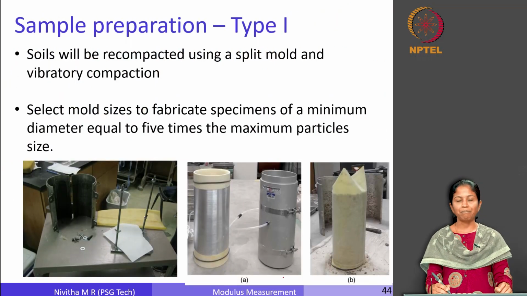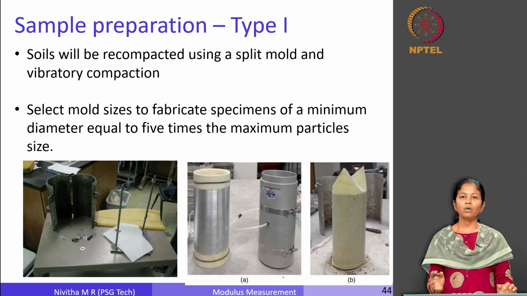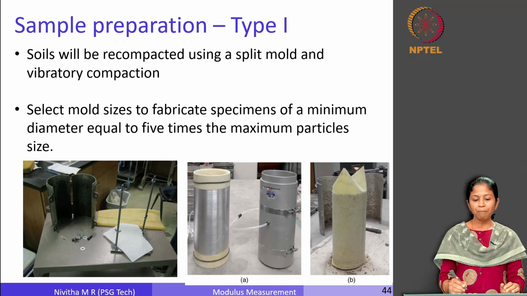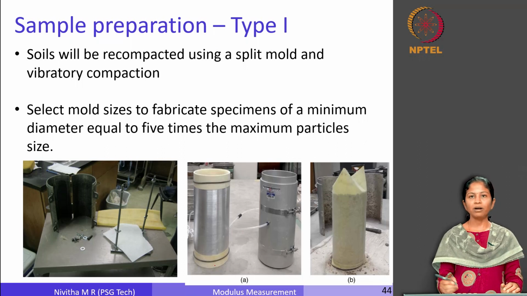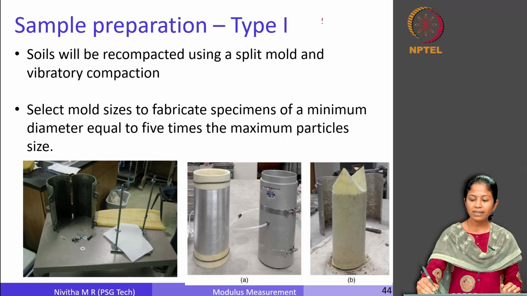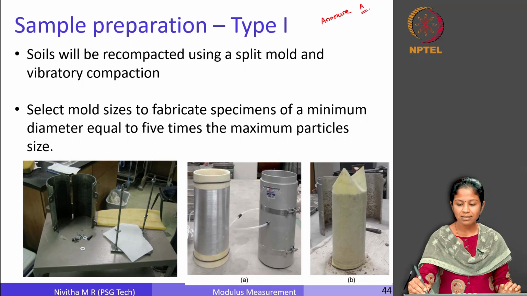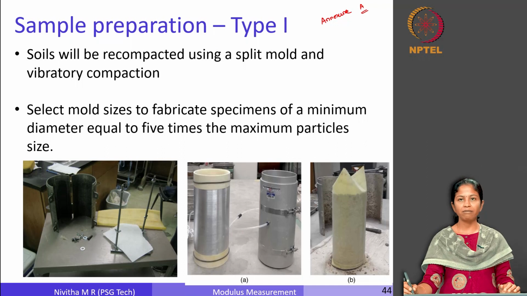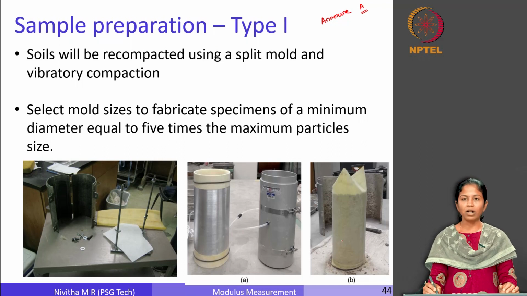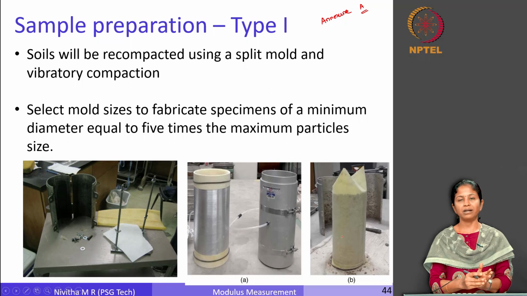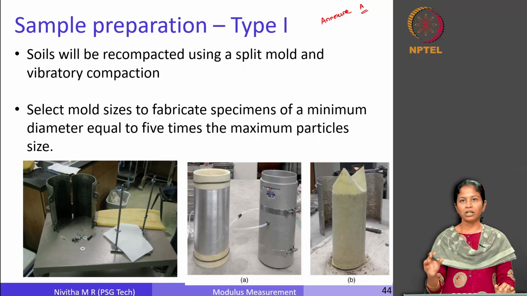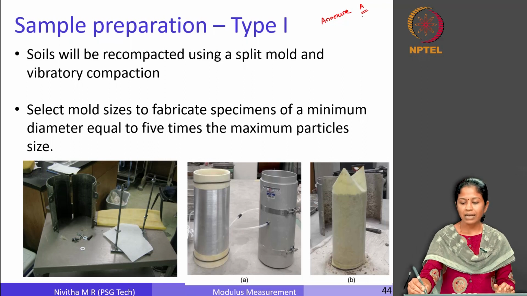Now how do we prepare the sample? So this is the soil classification. Now how do we prepare the soil for the resilient modulus test? This sample preparation procedure is again given differently for type 1 and type 2 materials. If you look at the annexure of this particular standard, annexure A has the procedure to prepare soil for a given water content. Typically we do all these tests at the optimum moisture content or any specified moisture content. So in that case, how do we prepare soils for a particular moisture content? That is given in annexure A.